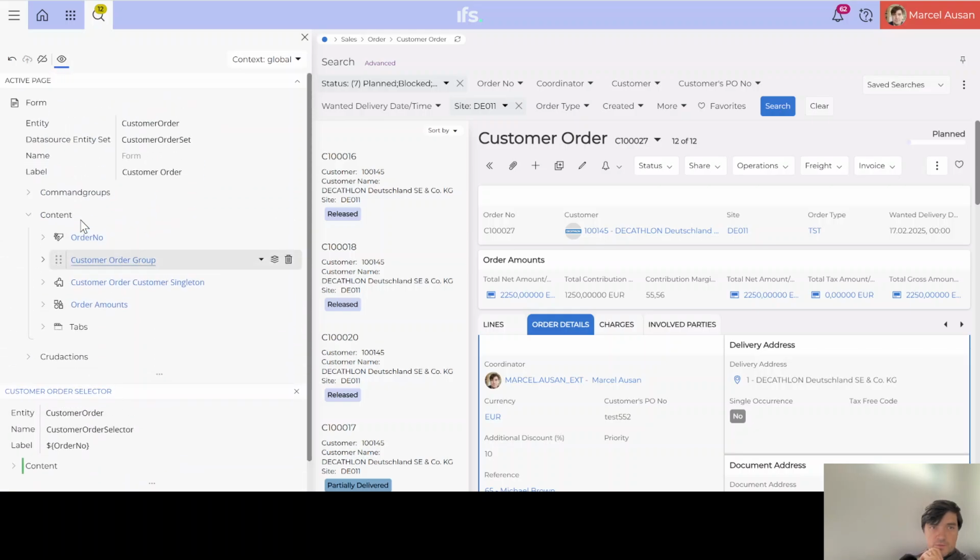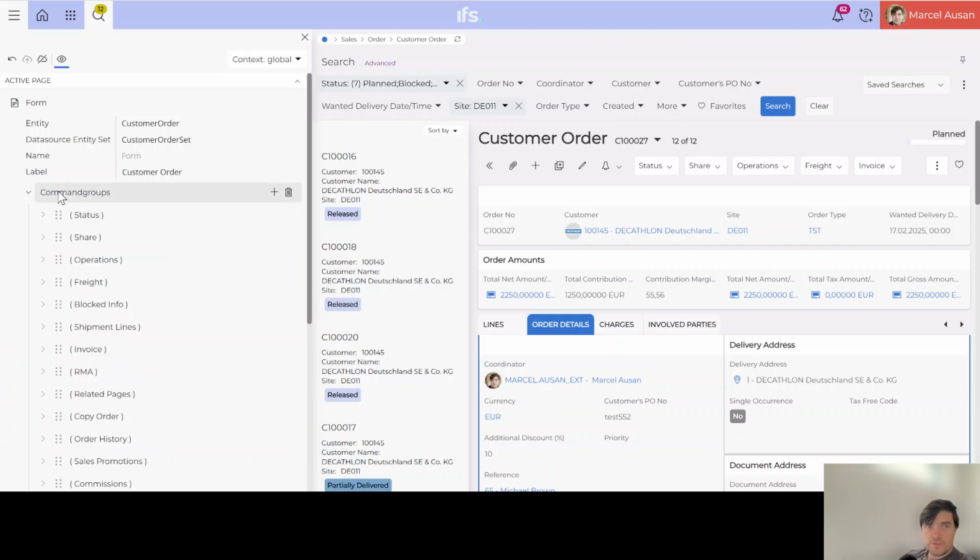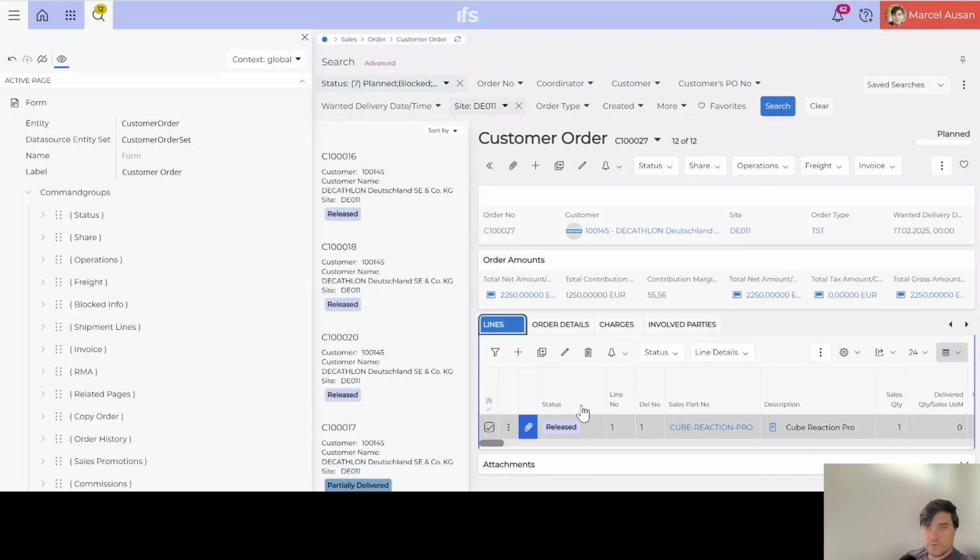Then some more things that we could do and I want to show today would be in the command groups. In the command groups, of course, if we expand, now we are at the header. As I said, we also have the line command buttons or command groups, but for those we will need to go to the tabs, to the lines, and there we will find the command groups. But for example, let's just say, and if you've watched the videos I'm doing here, you've seen that sometimes, whenever we have a customer order, in order to go quickly through the process, we go in a page that's called quick order flow.